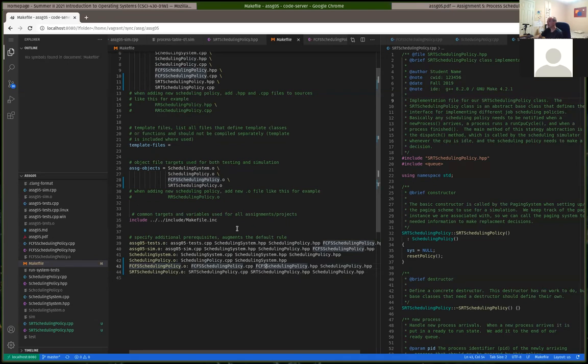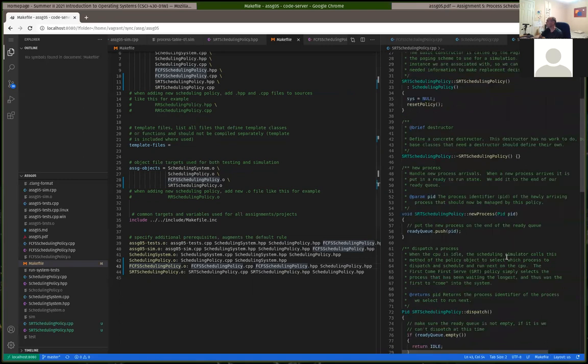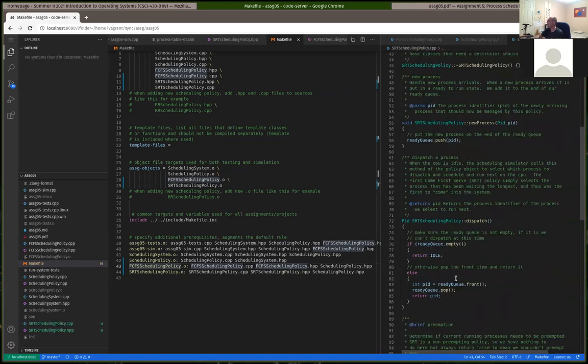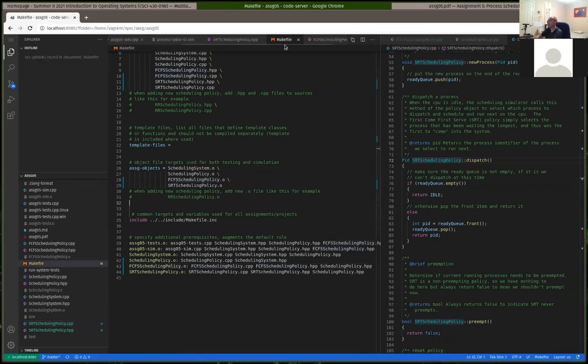And at this point, we can try it and see if it builds correctly. Okay, so before doing anything, it should build. It'll just be doing first come, first serve, even though it says that it's supposed to be a shortest remaining time scheduling policy. But that's okay. We can go back and modify it later. So that's about the minimum you need to do so that you can see that it's actually building and added into your system now. So let's go ahead and try and build it.